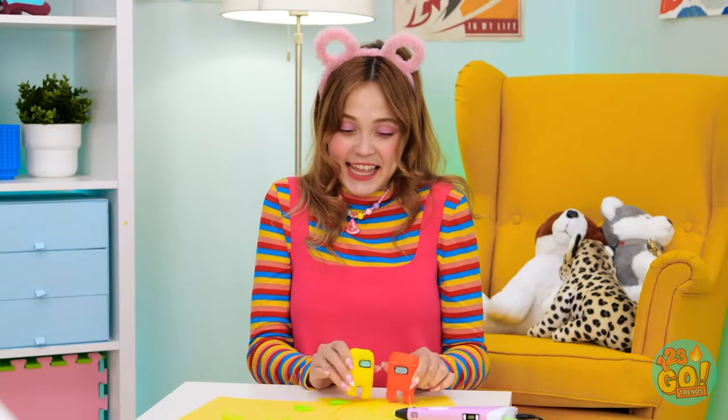Now back at it! Die! And I got two more! Now I can play with them! I'm red, and I'm yellow!